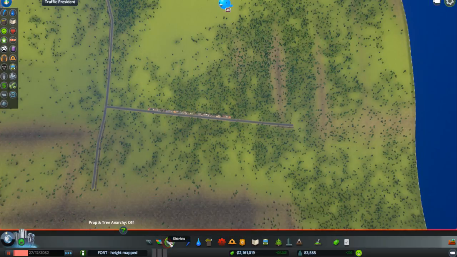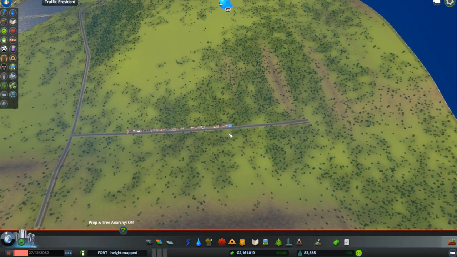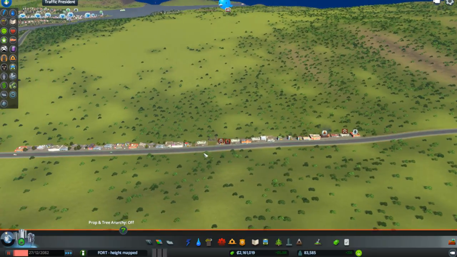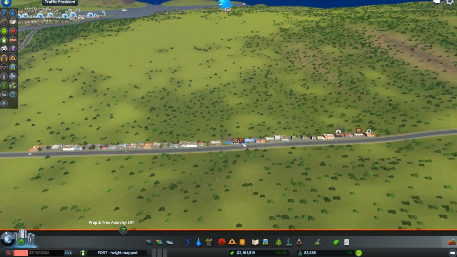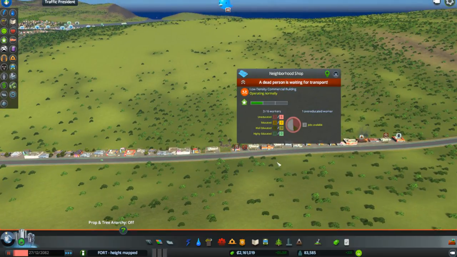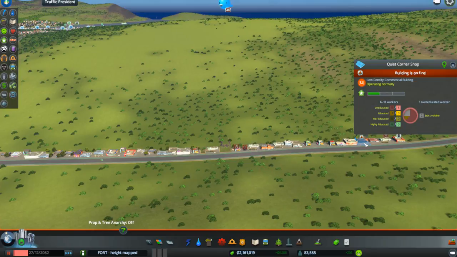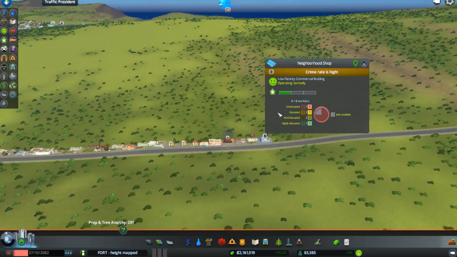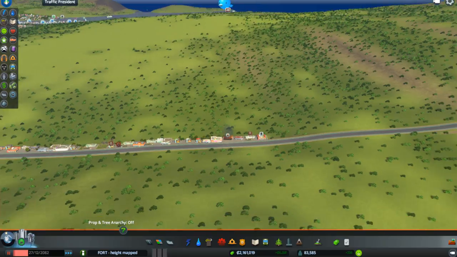Zoning it in with the university town takes care of the garbage problem, and it takes care of the dead body problem. So we don't have that problem anymore. We do have a fire going on, and we do have crime rate high.